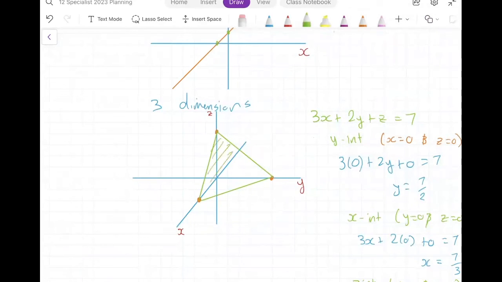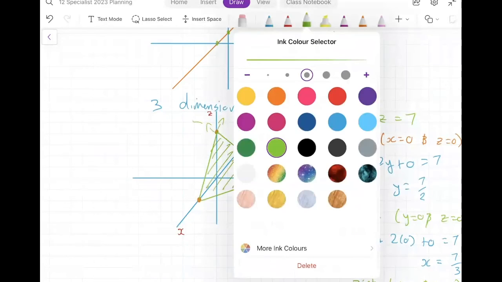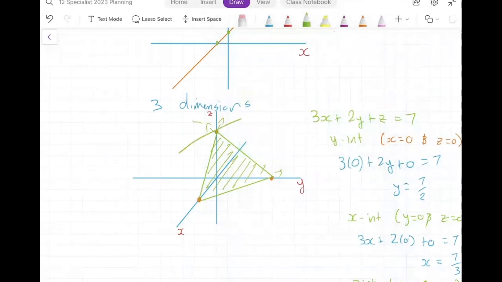This here is going to represent a plane or a 2D object. Now, that's just the intercepts. It's going to keep going this way, you can imagine it keeps going this way, it keeps going this way. So what I actually wind up with is like a sheet of paper. So to look more like this, if I did the full version of what I have.